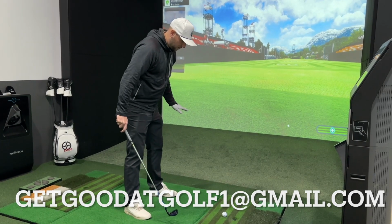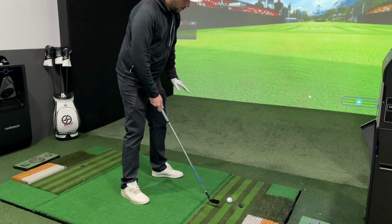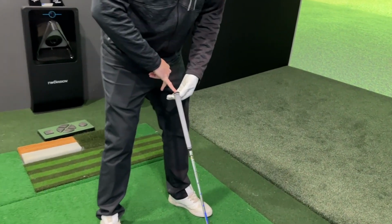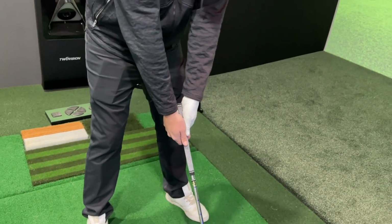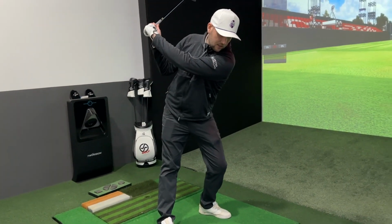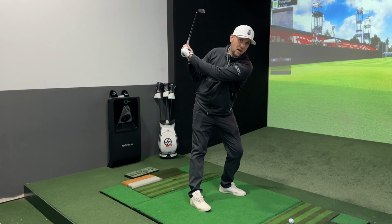But what we want to see from Gary is actually get him a little bit of knee bend, get a little bit closer to that golf ball, and really from here start to feel like he's around about 6 inches away from his waist to the butt end of the club. We can see from Gary he's a little bit too far away. His legs are straight, and that's what's encouraging him to get into that position there. Not a very strong backswing. From there, he's having to recover.